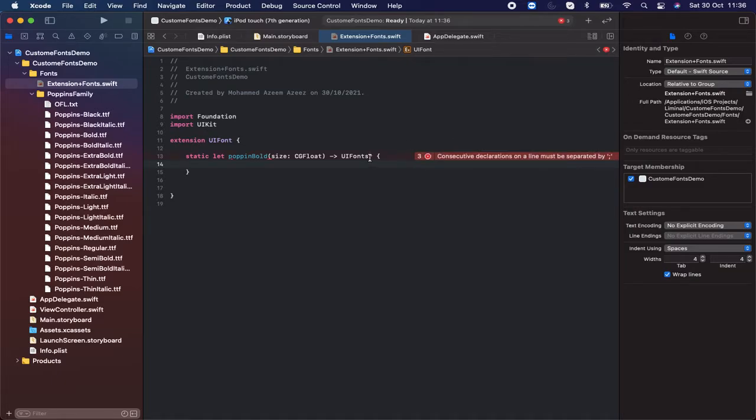It shouldn't be a font, it should be UIFont. It should be right now. The static func Poppins regular size CGFloat. It's having a return, and what I'm going to return over here is of kind UIFont, and I'm going to name the font over here as well.